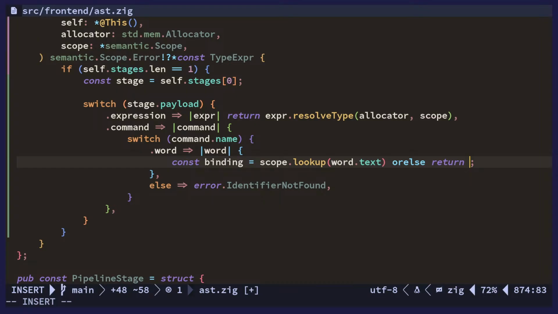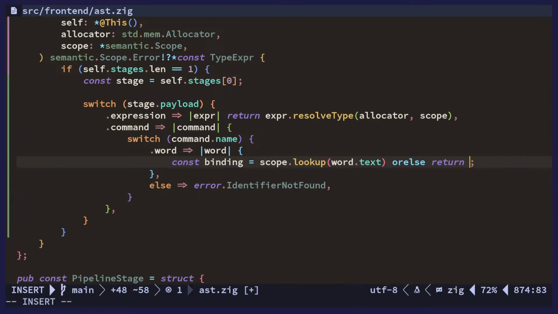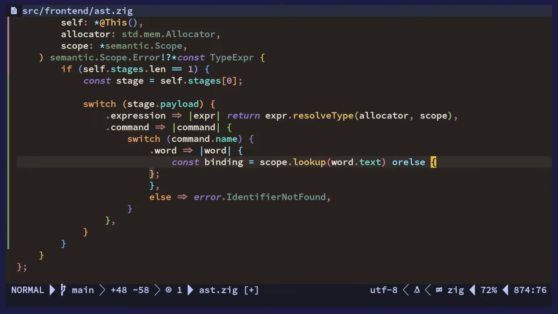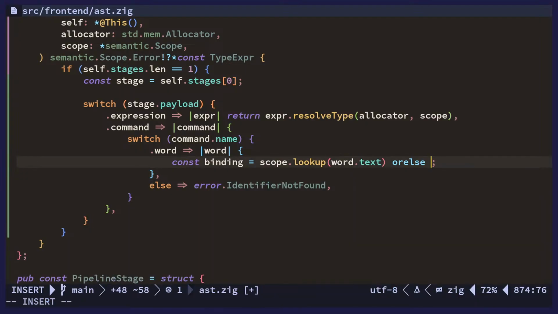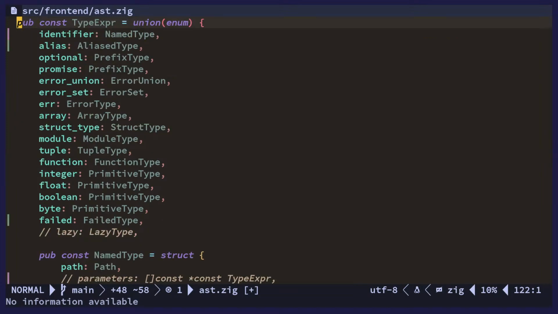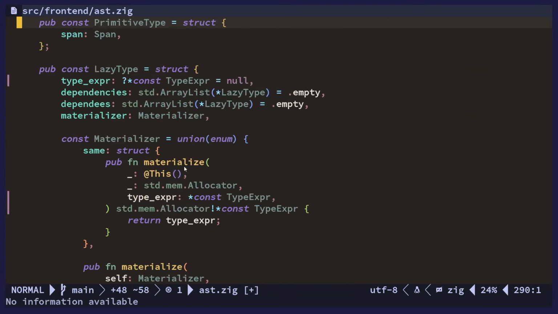what do we want to do? I guess we have to do a failed thing. Return failed. Yeah. I actually want to see if we can make this work here.